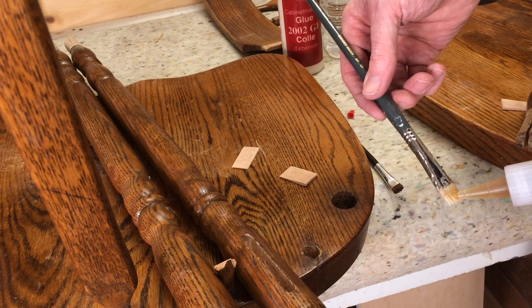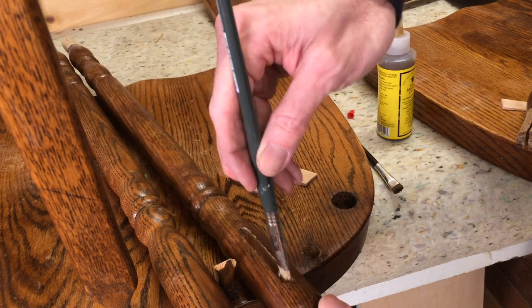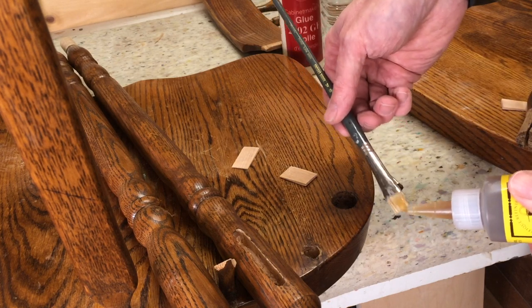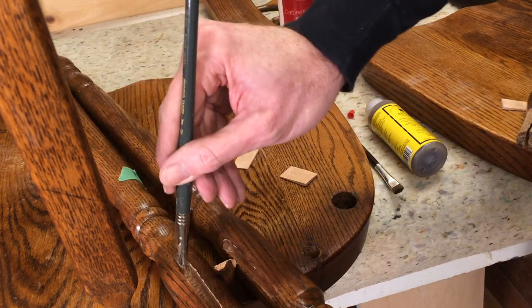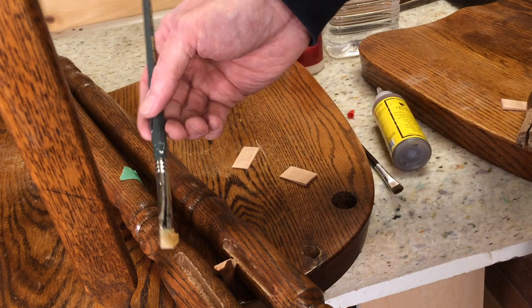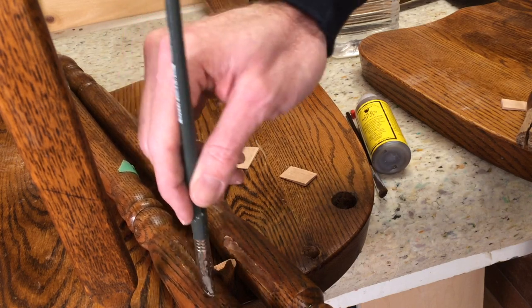And the reason I'm using hide glue on these chairs, they're not antiques, but the problems I've seen with the slats breaking, I imagine at some point in the future, this will have to get repaired again. And this will just make it easier for the next person because hide glue is reversible, which means you can heat it up or you can use white vinegar to break down the protein, loosen up the glue, and you can take everything apart without damaging it. You can't do that with PVA glue when it's glued well.